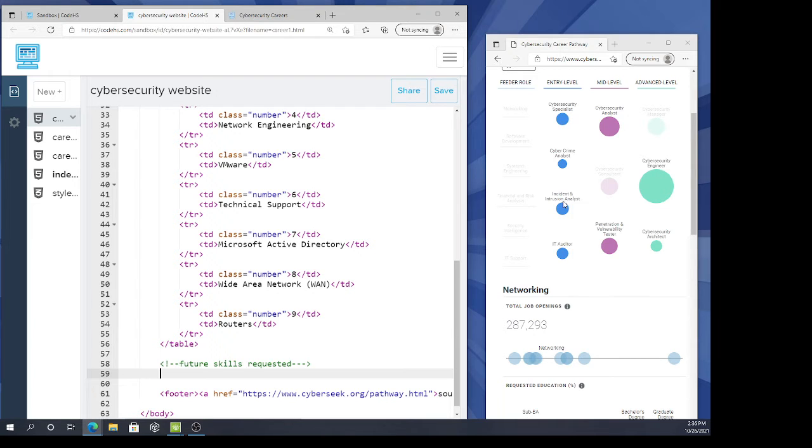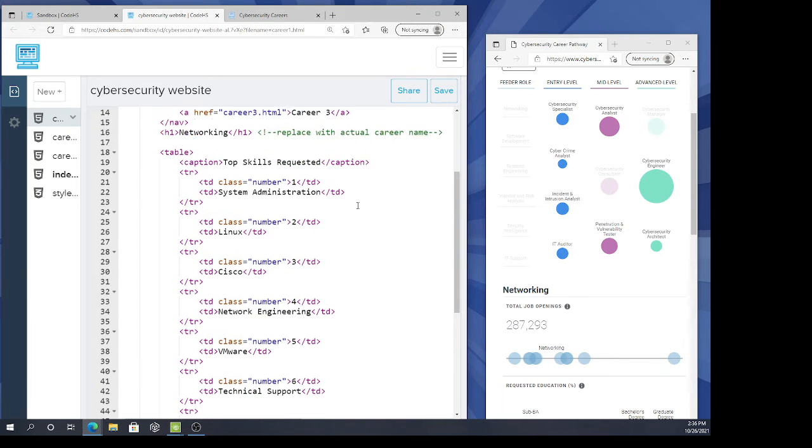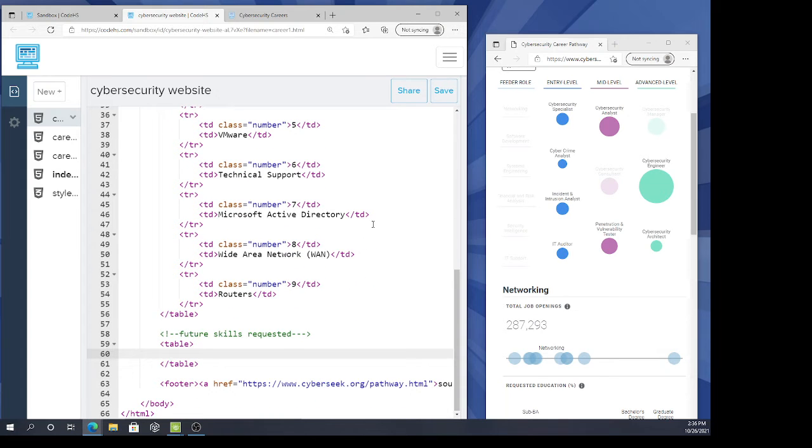Okay, so we do need a table for this though. It's going to look a little bit different because we're actually going to have a table heading. So we will still need a caption, and the caption's going to be the future skills requested.